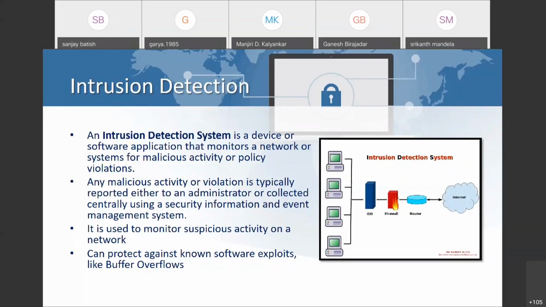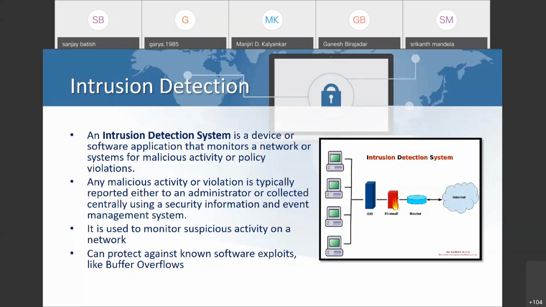So it is used to monitor suspicious activity on your network, and it can protect against known software exploits like buffer overflow. The buffer means the available memory, used to send information outside or to check the information.